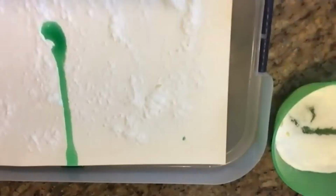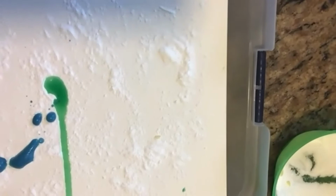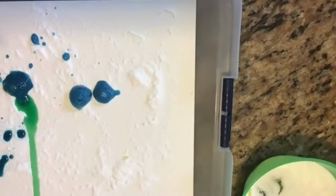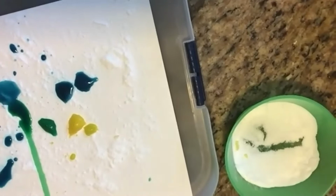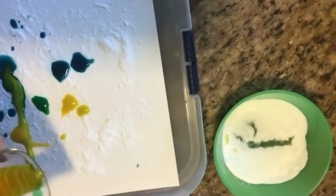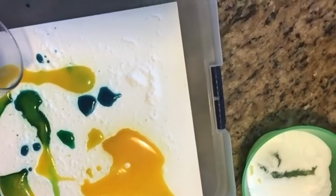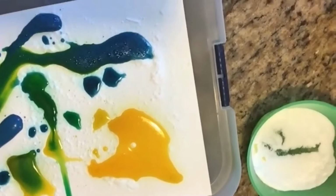Okay, so we're dropping in our food coloring mixed with our vinegar and putting it on our paper. And we're seeing that fizzy reaction between the vinegar, whoa, look at that, and the baking soda. Isn't that cool? I'm gonna put my yellow in too. Whoa! If you're feeling really brave, you can pour it on. Whoa, do you guys see that? Is that so cool? And then you can watch as some of the colors move together, that you're creating new colors, aren't you?